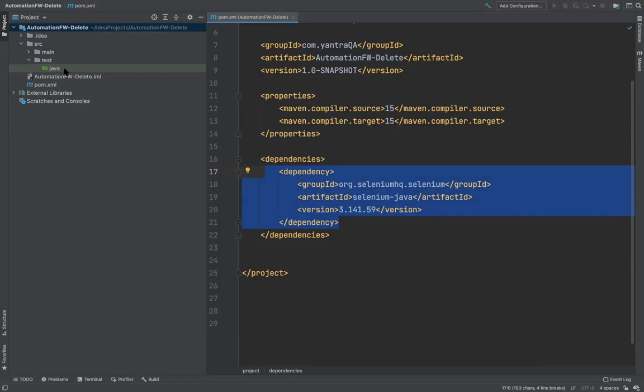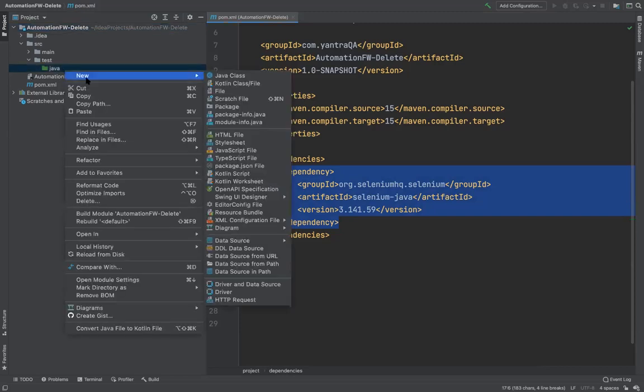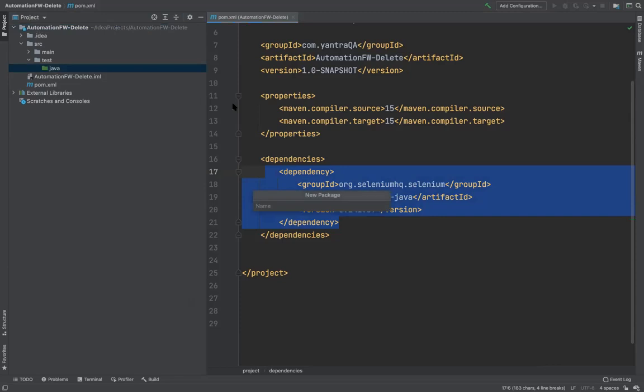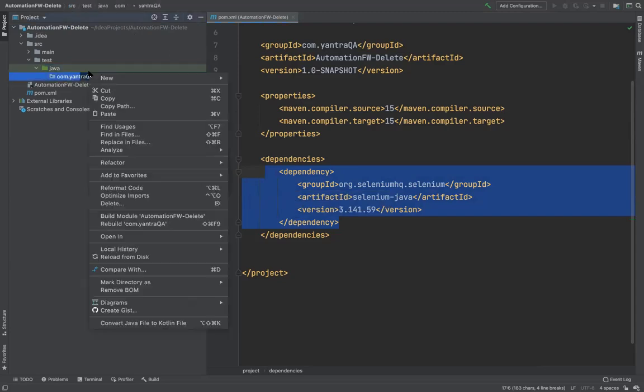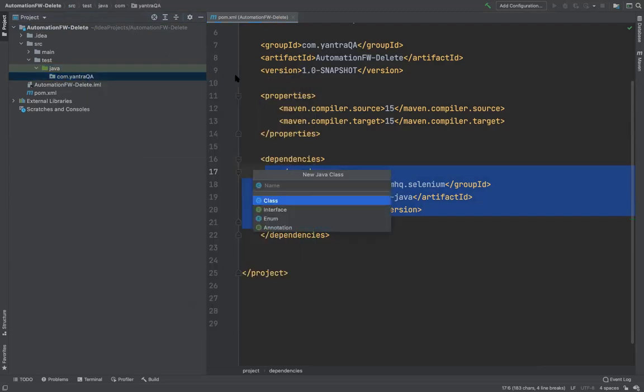Now let's start with our first script. What we'll do, I'll go to new, I'll go to package. I can put direct class here also, but it's not a good way, so I'll say com dot, let's say, inside this I will go and create a new class. This you already know. So right now we'll keep it simple, we'll not go and add any test framework. We simply say test script.